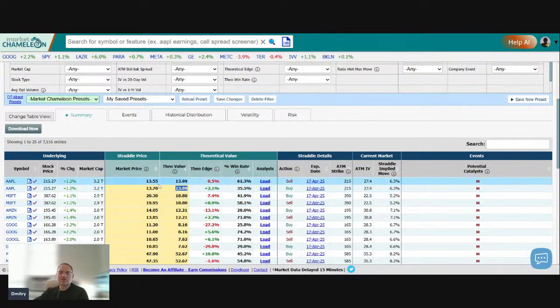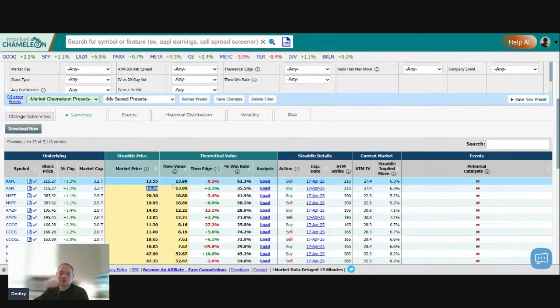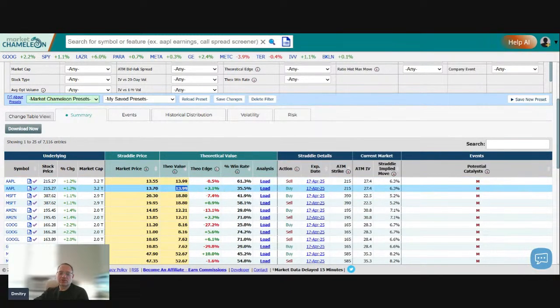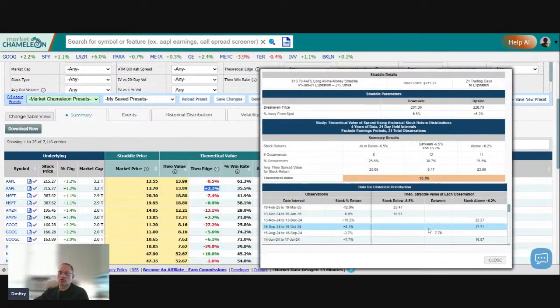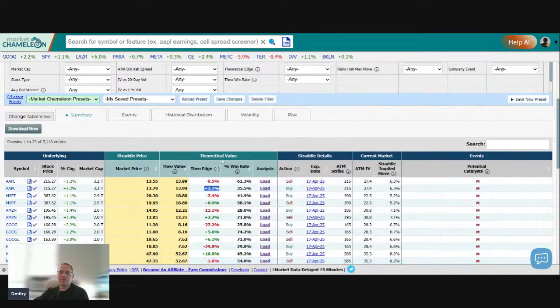Okay, so you could see that the straddle, the bid and the offer, is a little bit lower than that $13.99. So from the buy side, it's a slight edge to that benchmark. So if you're buying it at $13.70, and in theory the long-term average value is $13.99, well, you're buying it below that benchmark. And if you load it, the data is all in here, so it shows you how it got to this benchmark.